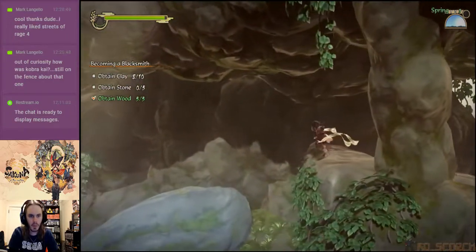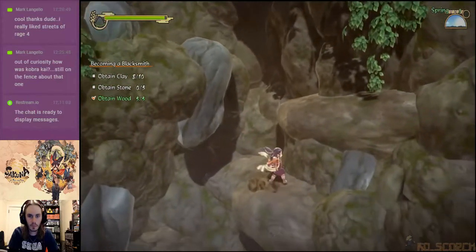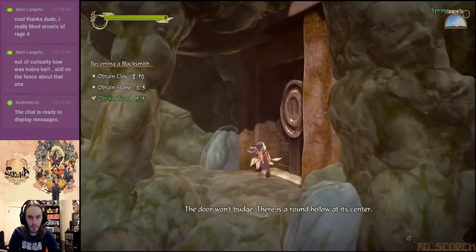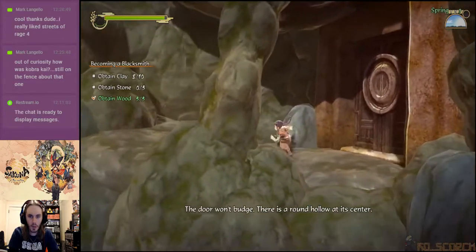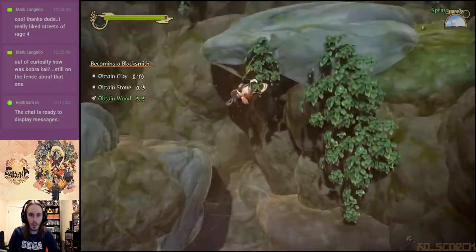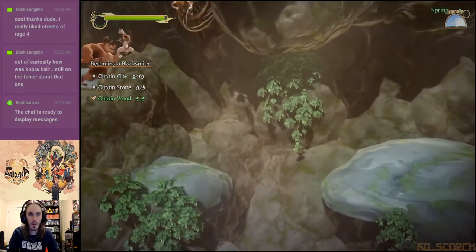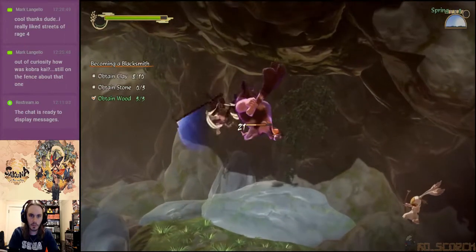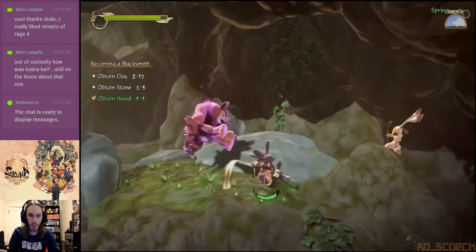Down here. There's another part, probably. Round hollow out of cinder. Okay. So obviously I need something to open that door. Do I have to hold? Yeah, I gotta hold it so I can basically grapple them.